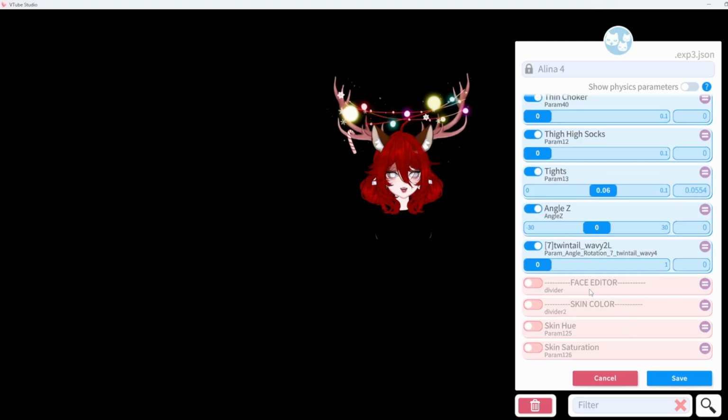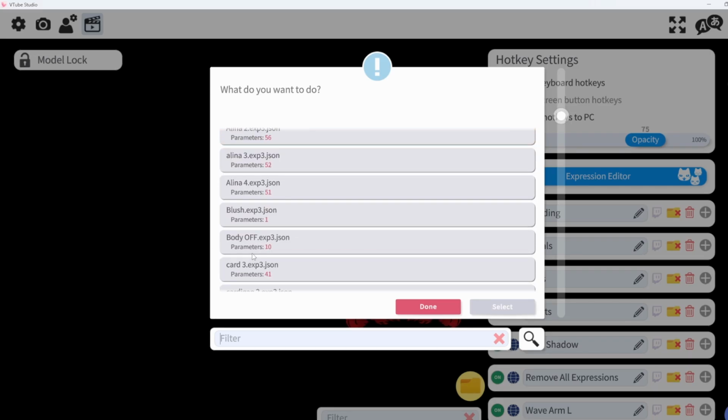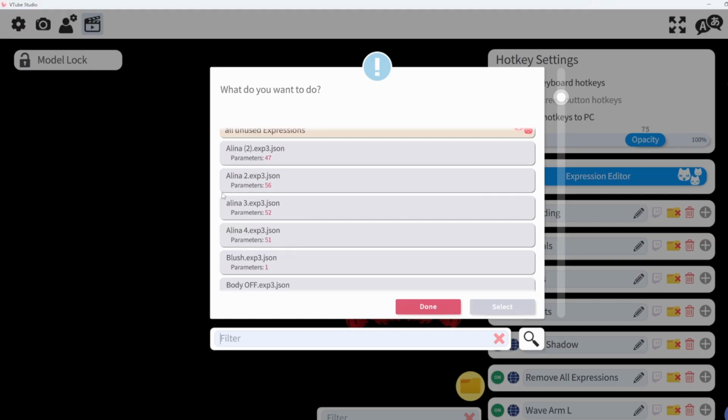And once that's toggled on, this is just so that your outfits stick to your neck better and there isn't as much clipping and it follows your neck. So once you're done with that, you're going to hit save. And once again, we would do this for all the toggles for your Suica model that you have, mainly just being the model toggles. I wouldn't do this with the blush or anything. It's just the bodies. Hit done.